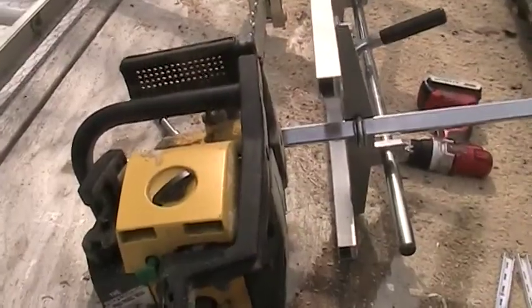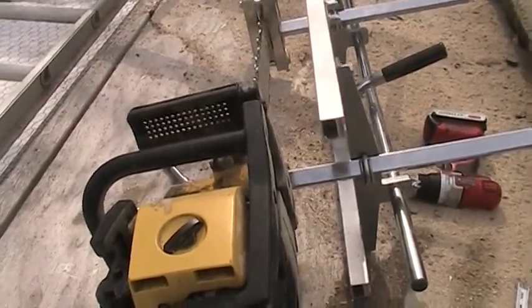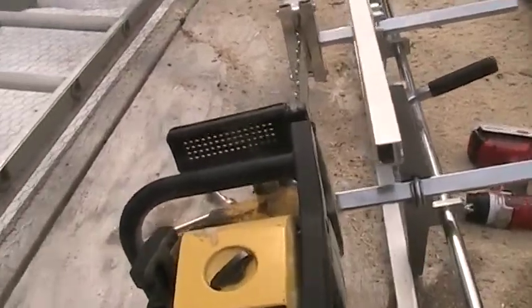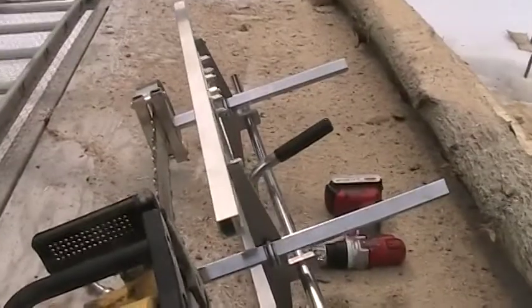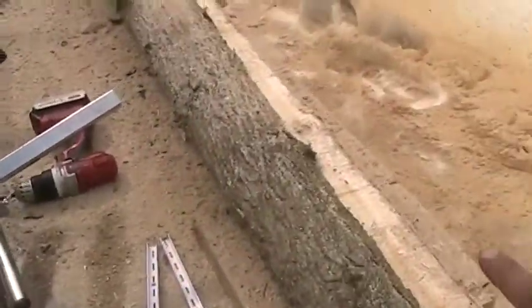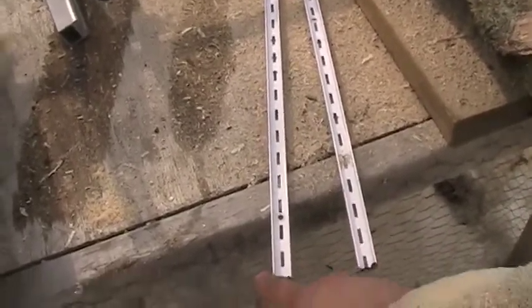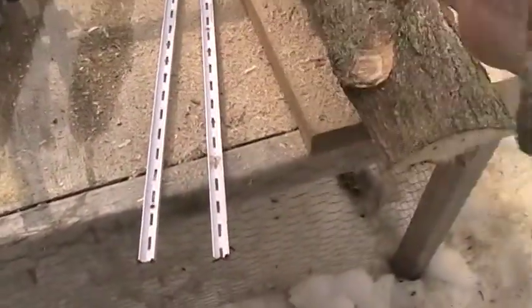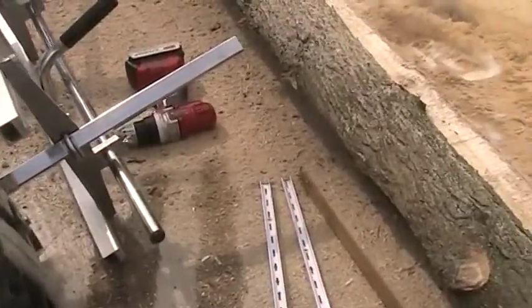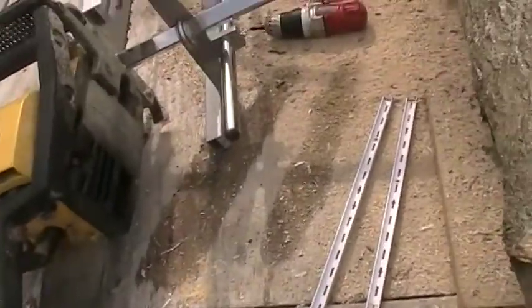The 655 performed really well through that cedar. I'm quite happy with the saw itself, but I was a big dummy and I didn't wear safety goggles. I don't know if you noticed, and I really should have worn safety goggles. But anyways, the biggest problem I had with these channels so far is that the ladder kept slipping off it. So maybe I'll make a bolt-on, or maybe I'll weld some bull horns on the end of them so it doesn't slide off on the top. Like I said, I'm a rookie, and if anybody's got suggestions, I'm listening.